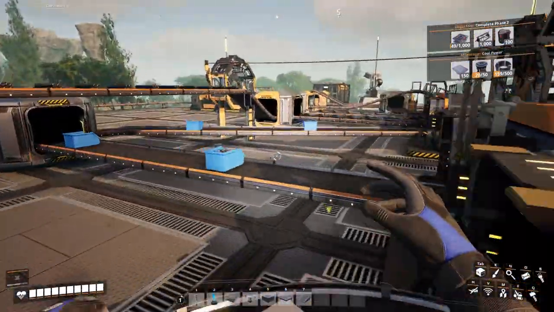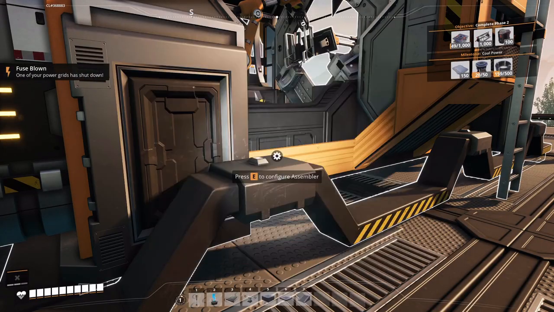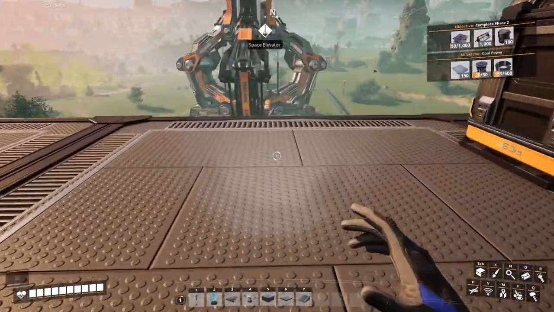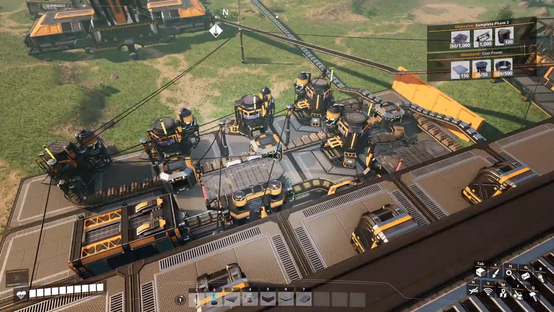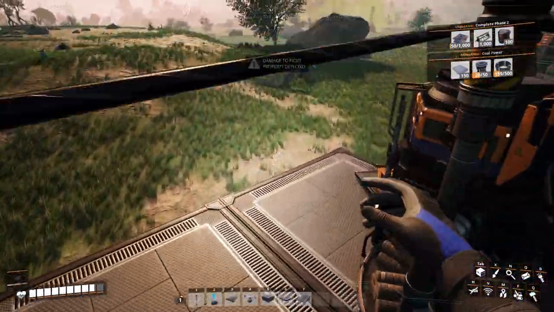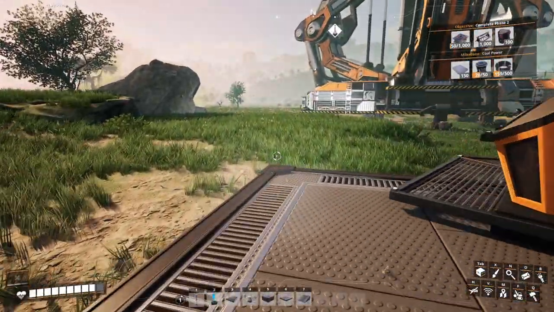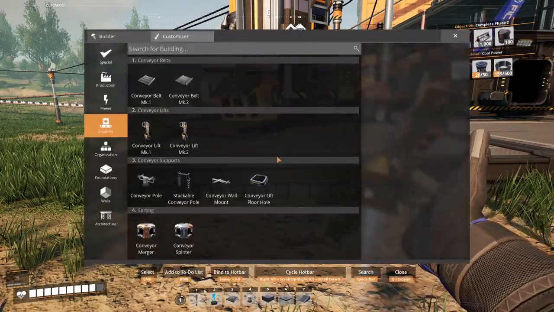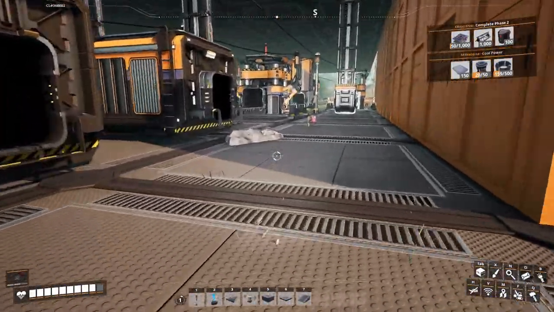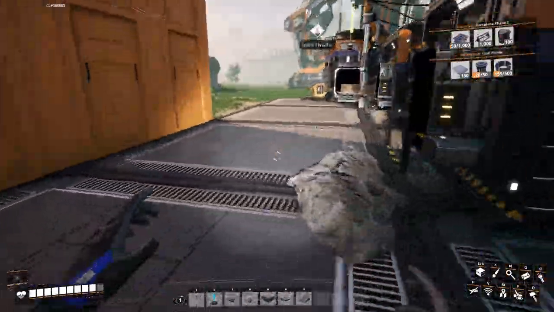$250 there. $250 there. Yeah, I figured that was gonna happen. Alright, so we need another biomass burner, because once all these assemblers start going, ow. Power biomass burner. We need wires. Oh, no wires coming out.